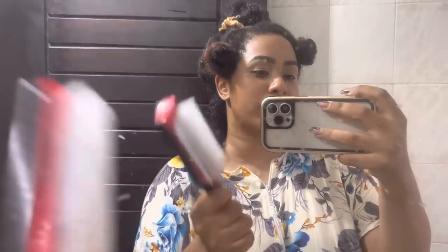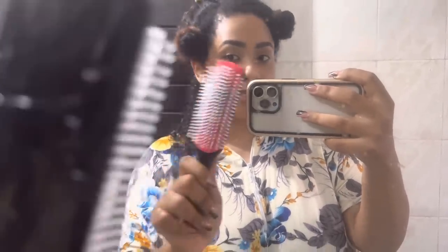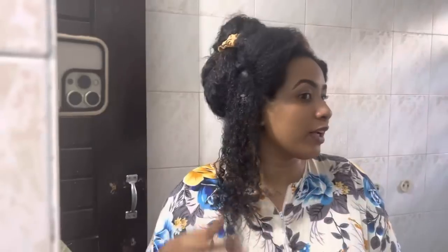Guys, if you don't know how to use a Denman brush, go check the tutorials on YouTube, on TikTok. But this brush makes my curls pop. So I just do the tension, and then I release it, and then the curls just come. So let me finish this side, and then we can style my hair. Mona, I got my curls.